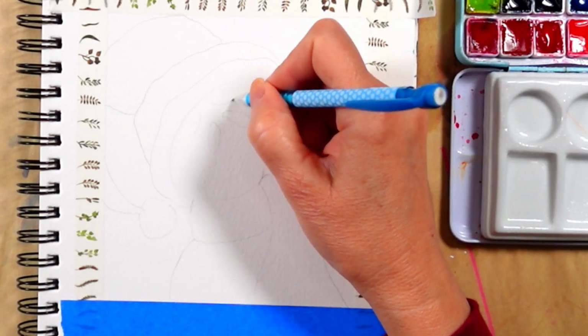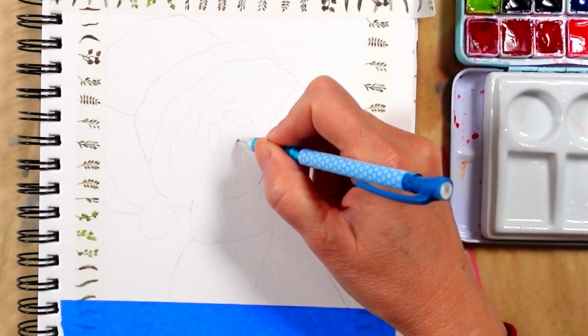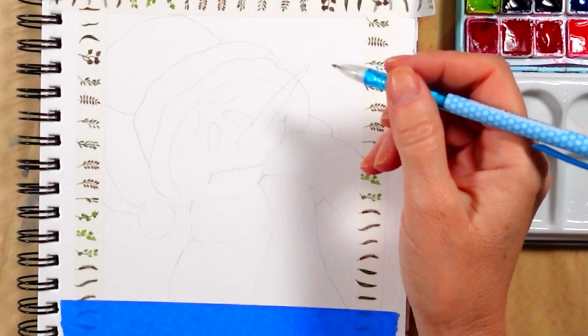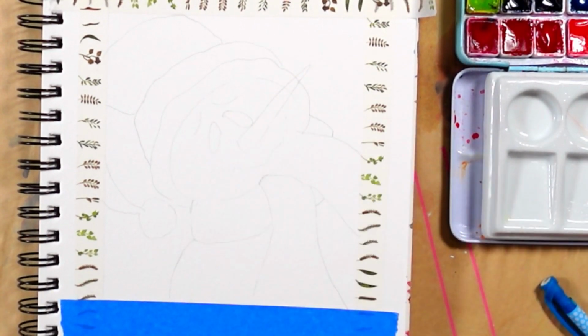Now I'm painting today on Canson XL watercolor paper. It is not cotton, so it does dry very quickly. So I did have some issues, but of course I worked around them.